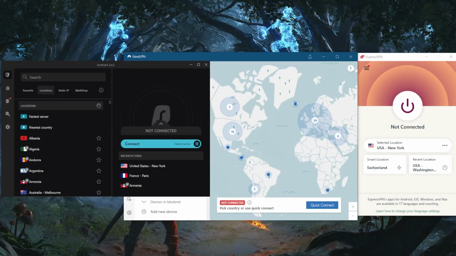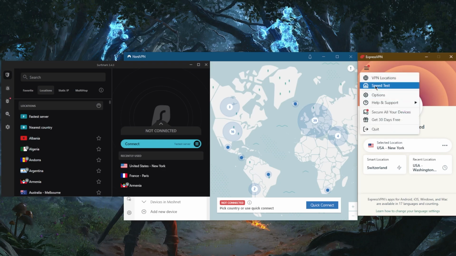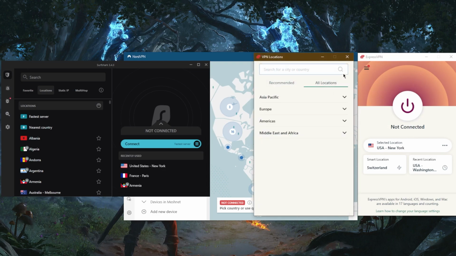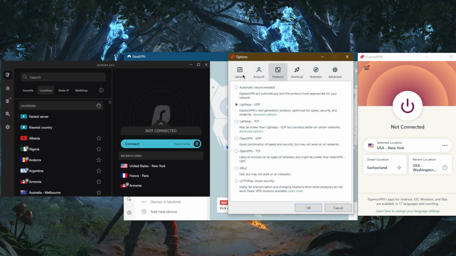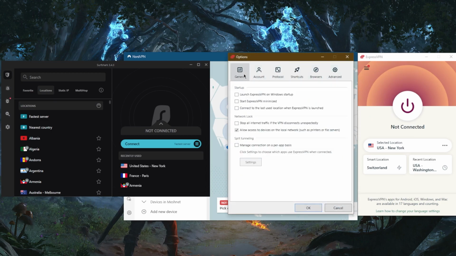Today, I'm going to quickly show you guys the best VPNs for torrenting. So I've got Express, Nord, and Surfshark, all of which support torrenting fully. For example, with Express VPN, you don't really need to select any specific servers. All the servers support torrenting and peer-to-peer activities, and you have the necessary security features that you need to keep yourself safe, such as the kill switch and split tunneling.